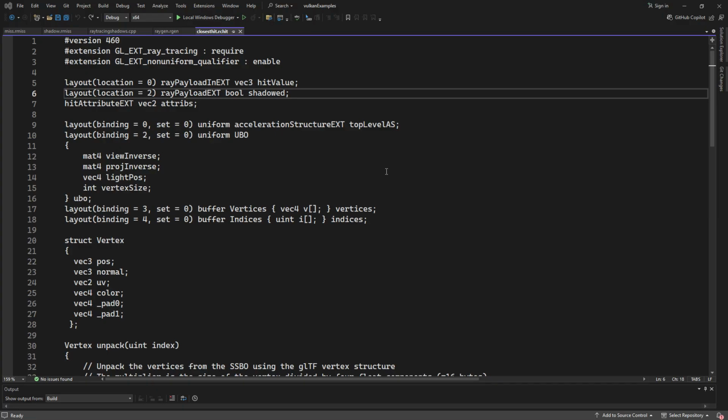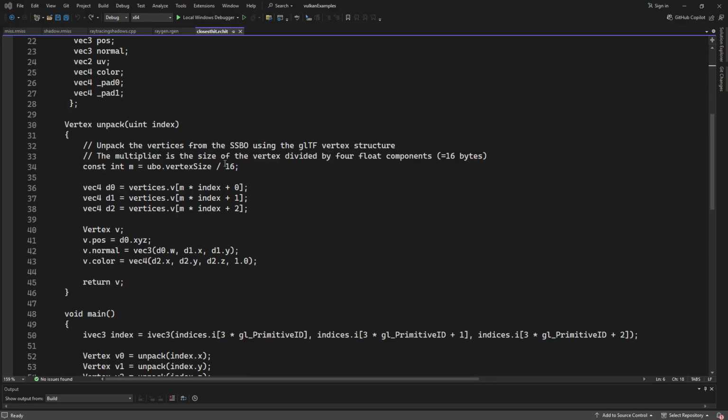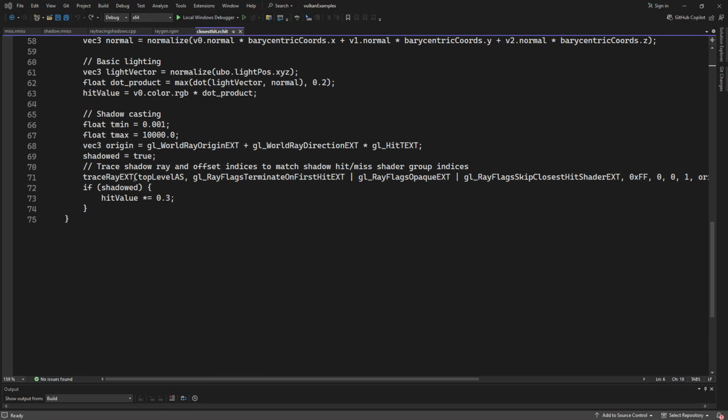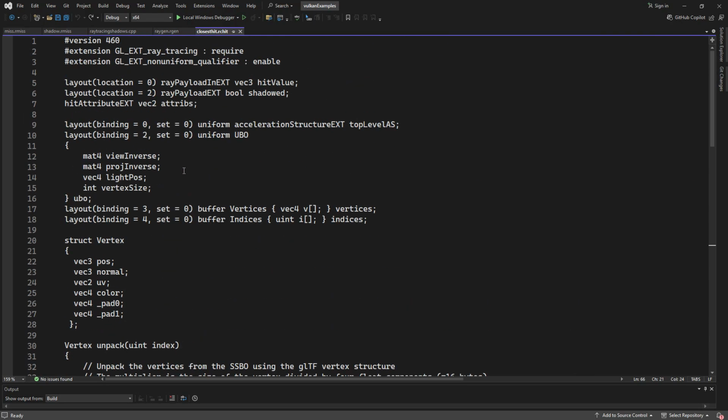Today, I wanted to just expand a little bit more on this idea of tracerayEXT. Now, first of all, tracerayEXT is not a built-in Vulkan function. It's actually a function from GLSL, which is the shader language.